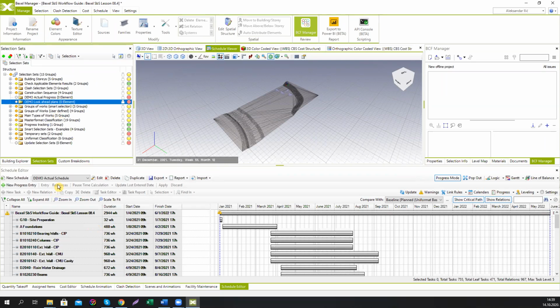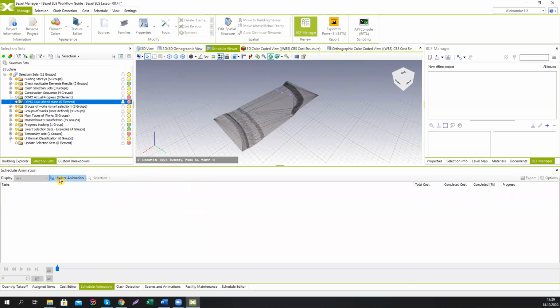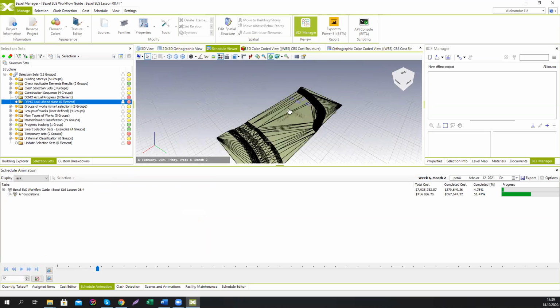How are we going to do that? We have our actual schedule that is set as active. We can go to the schedule animation tab, update animation, and if we hit play, we're going to get the animation of our schedule.